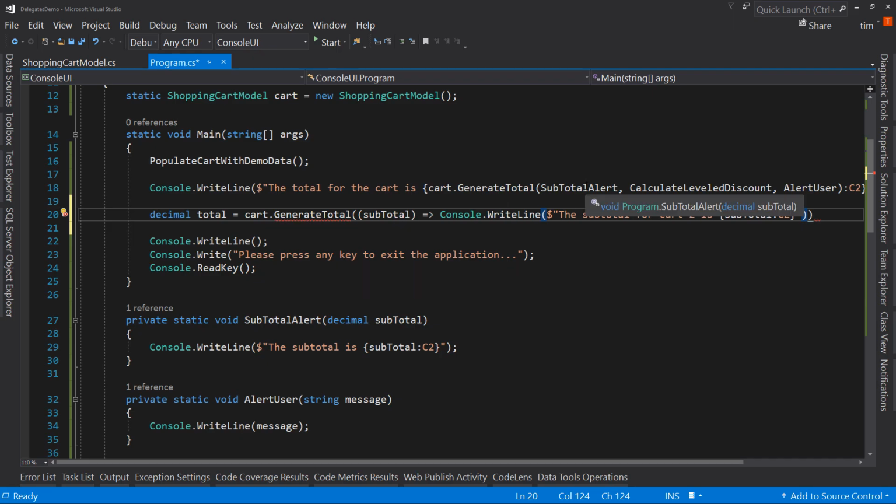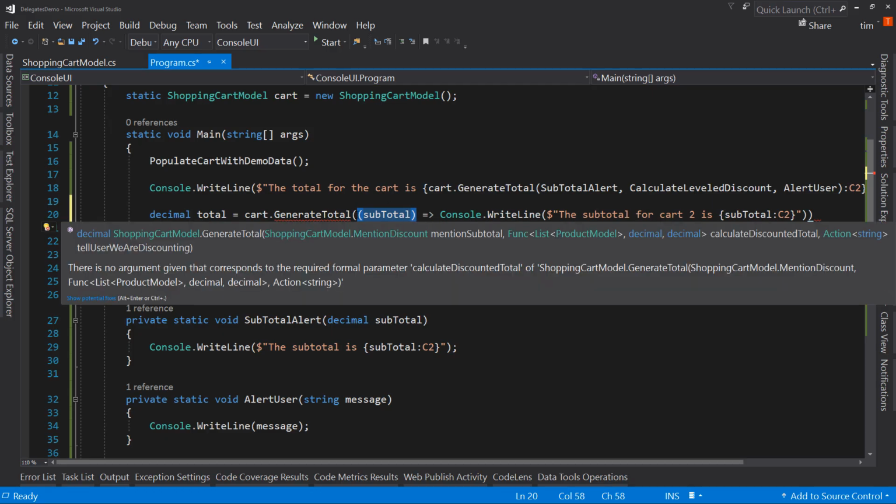In this case, it's an action. So it returns void and it passes in a decimal. So we don't need to say decimal because it already knows that. And so we just need to give a name for our parameter. So that's our parameter name. We wrap it in parens because that's the call for the method. So normally a method has open and close parens at the end. That's what we're doing here. It's just that we're not actually giving the method a name.